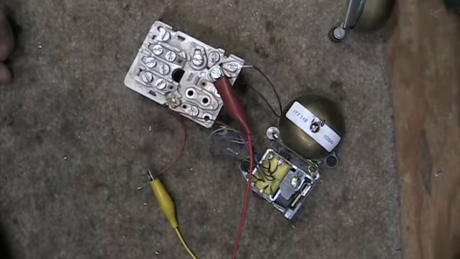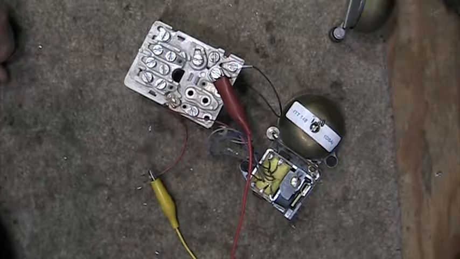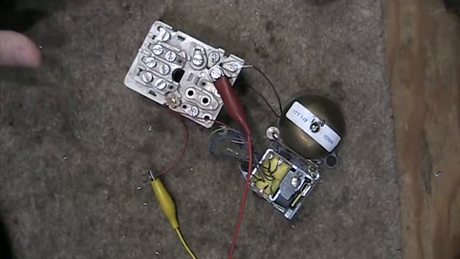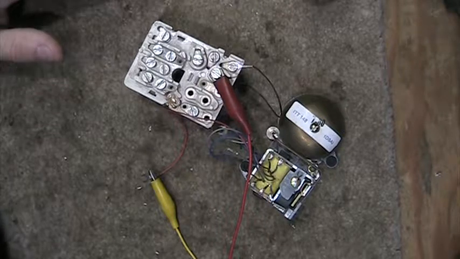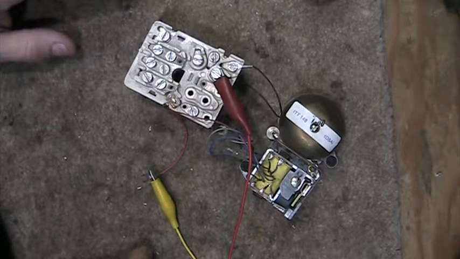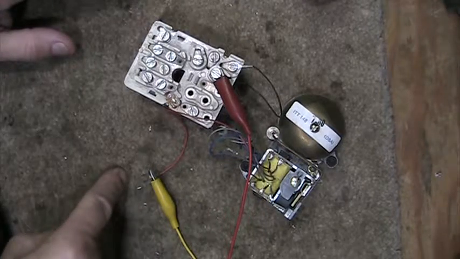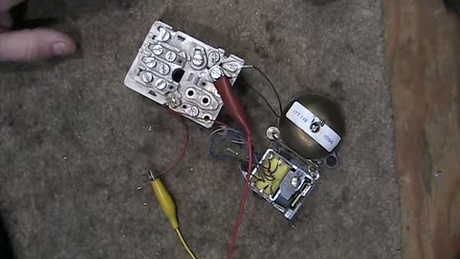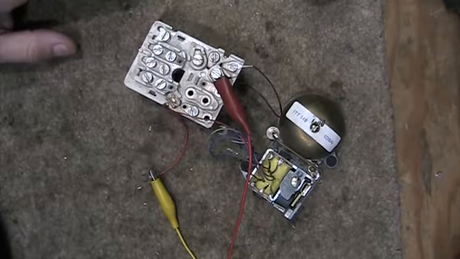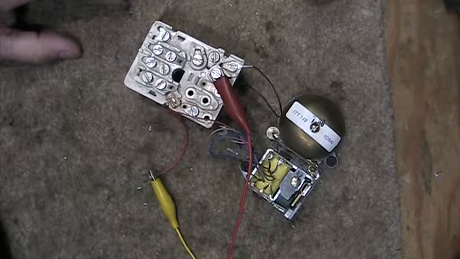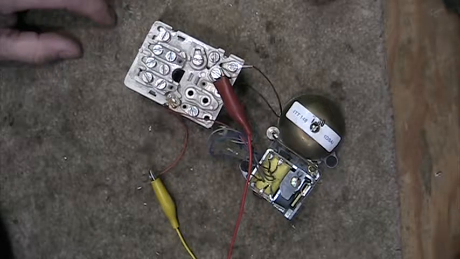This holds true with any ringer out there. You've got to have a capacitor in series. So you go from the telephone line to one side of the coil, the other side of the coil to a capacitor, from the capacitor back to the phone line. That way you have an AC circuit to ring the bell, but a DC open so you don't have a phone line shorted.